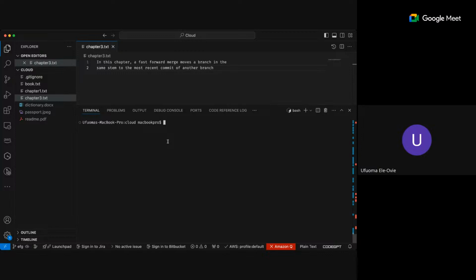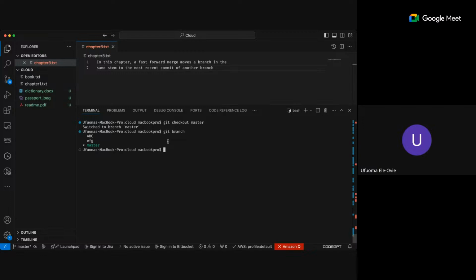The branch you want to update is the one you check out to. So git checkout master. So we'll move to the master branch. We'll do git branch. See, we're in the master. You'll notice that those things we did, the .gitignore, are no longer here, right? And so now we can do git merge, okay? And then the name of the branch you want to be copied to your master so that your master can now be updated.